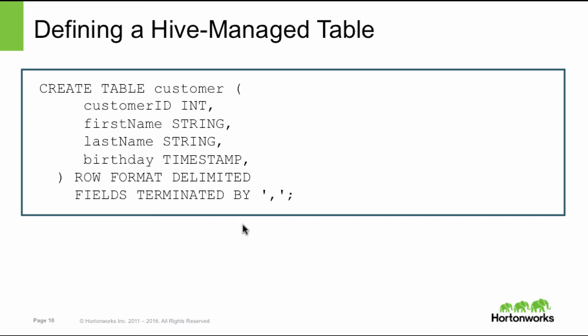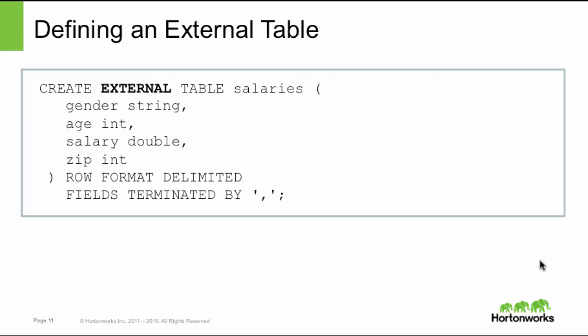Is it a comma separated value list? Is it an ORC file, an Avro file? What is that physical file format? And this is a very simple example, and even the ones I'll show you in the next slides are relatively simple, but depending on how complicated or sophisticated that underlying file format is, there could be several lines of details here that really help Hive understand that information. Again, that's from the engine needing to define information.